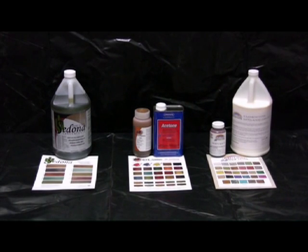You may consider using topical stains at this point to add additional color and interest. Make sure to allow for overnight curing before staining. SS Specialties has 3 types of stains: Sedona acid stain, SS Dynamic, an acetone-based dye, and then Rainbow, water-based stain.